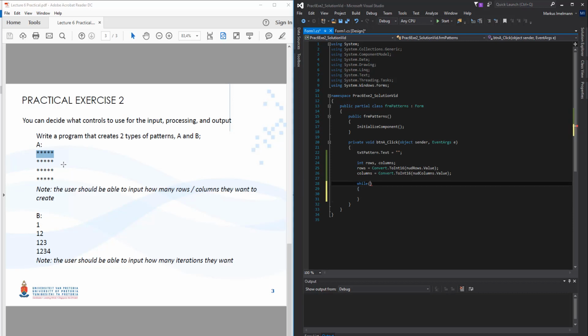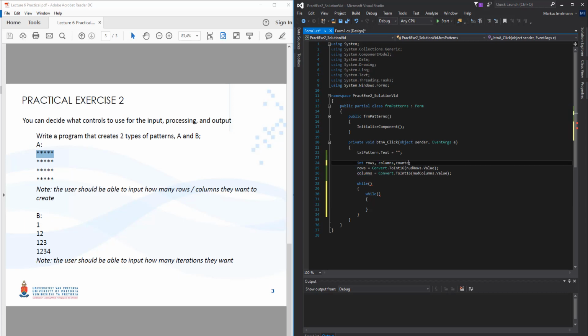So we're going to check if there is a row over here. If there is a row, we're going to check if there is a column over here in this one. So check if there's a row, if there is a column. If there are both of those things, we're then going to draw a star. If there's another column, we're going to draw another star, and so on and so on.